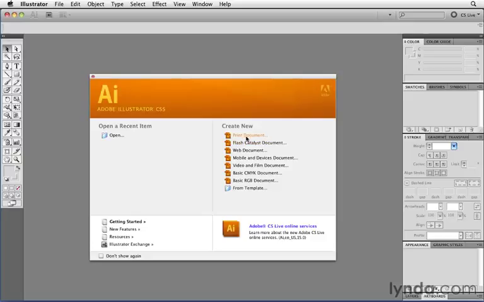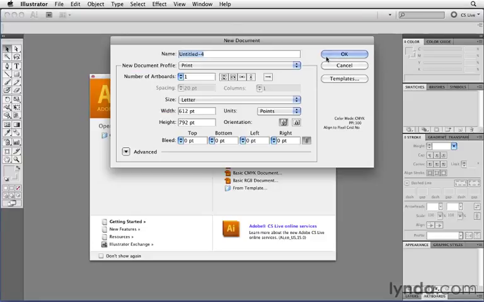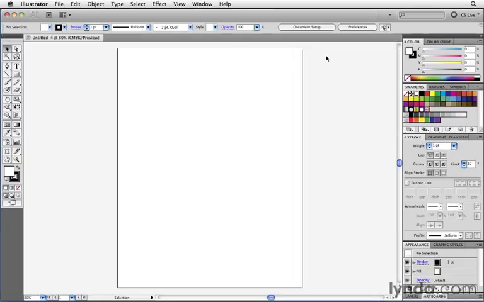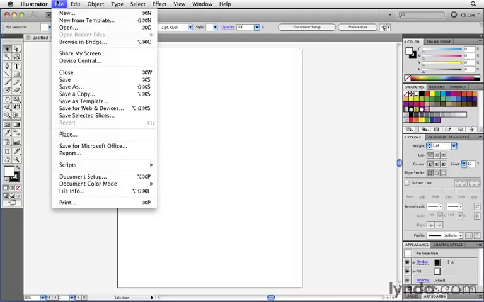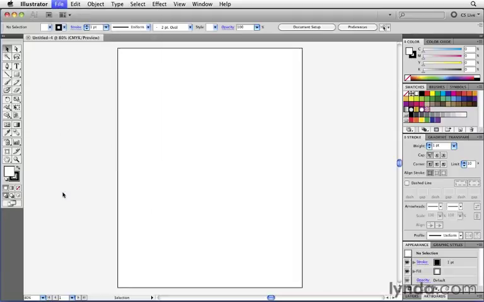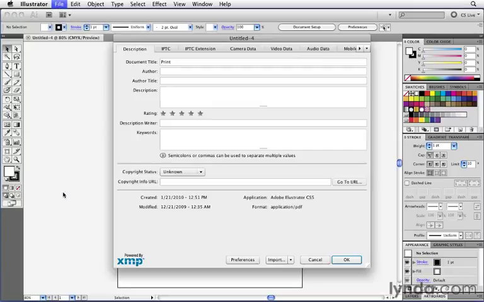I'm going to start by creating just a new print document. Click OK to get the document open up on my screen. And I'll go to the File menu and choose File Info. This brings up a comprehensive dialog box where I can enter all kinds of information about this file. In truth, I can open up this dialog box at any time, even after I've saved this file many times. However, my advice to you is that getting into the habit of adding information, even if it's basic, before you start working on a file will make your life that much easier.